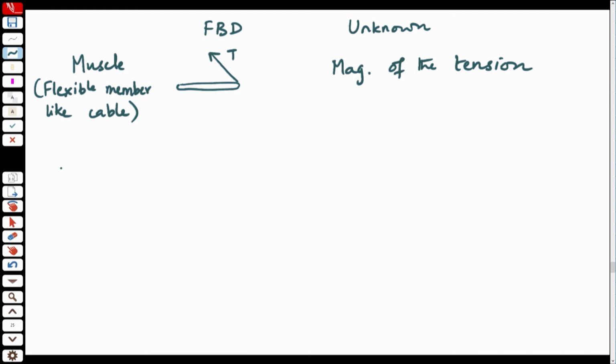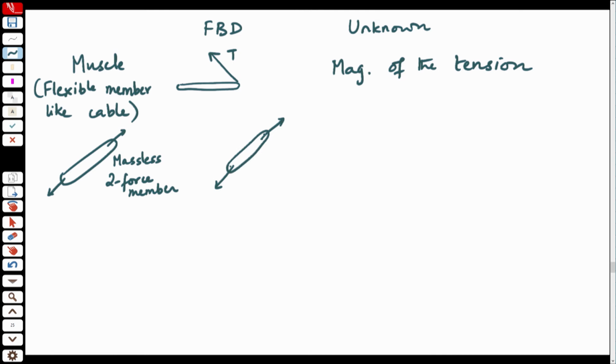Then if you have a two force member, again, if a member is only subjected to two forces and if it is massless, if you have a massless two force member, what do you know about the forces? They will be equal and opposite, they will be along the line of that member. In the diagram, you can always assume a direction, but it would be basically along the member. Then of course, rollers, simple support.